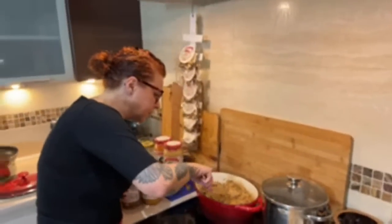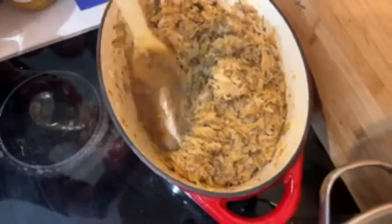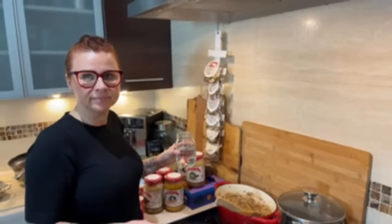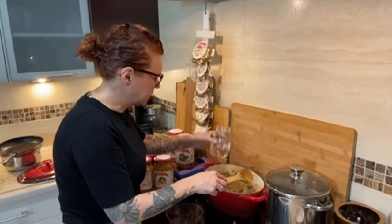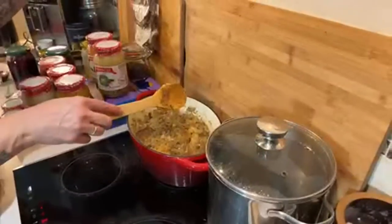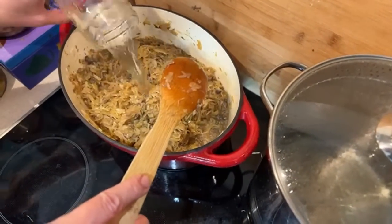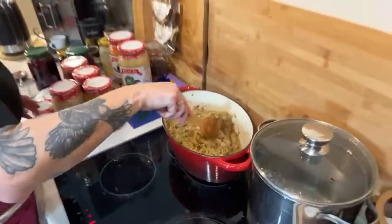So this is how much moisture I have in the pot. Okay, not a whole lot, right? You see. First guess is Kraków, Wrocław. Who ever heard of Kraków or Wrocław? Never heard of these places. I'm gonna add a little bit more moisture to this. I have probably about a cup of water. You can add broth too, a little bit shy of a cup, just so you can see. Because you can see a little bit more moisture, maybe even more. So about a cup. Zakopane. This will cook off. Never heard of the place. Stop it, you're going to make people believe you.